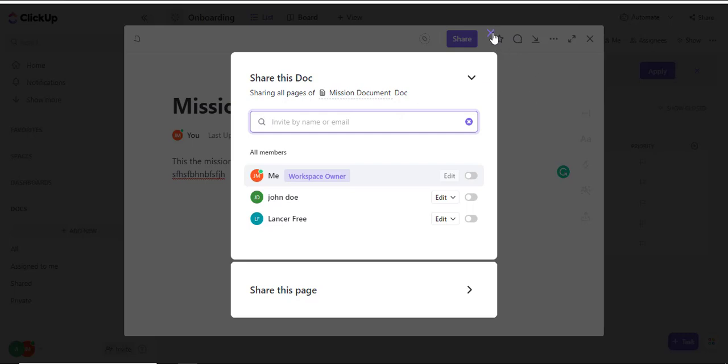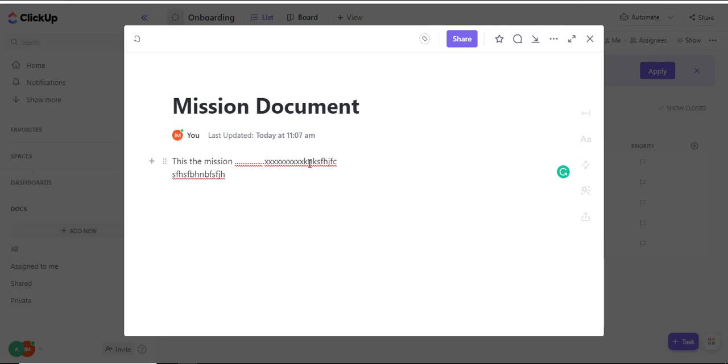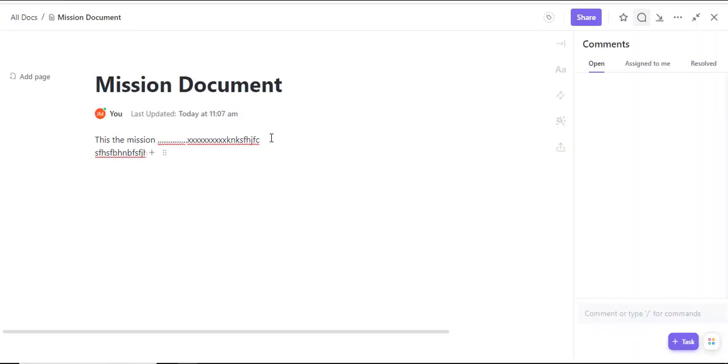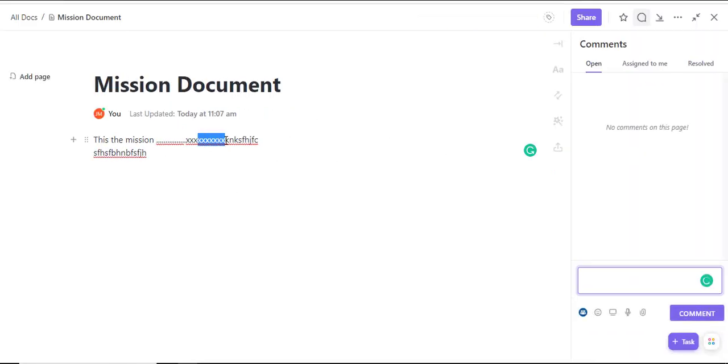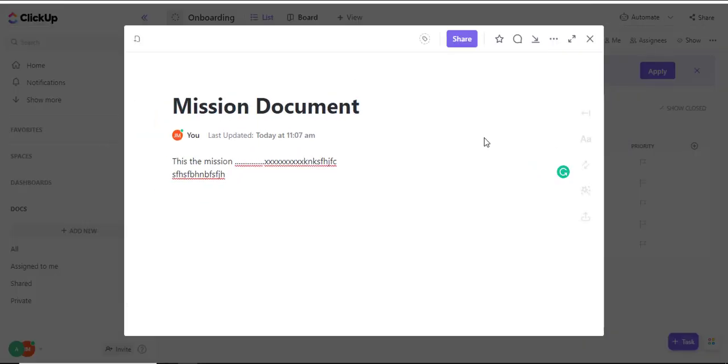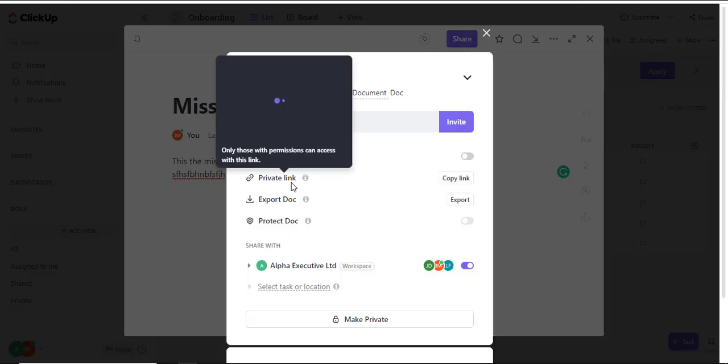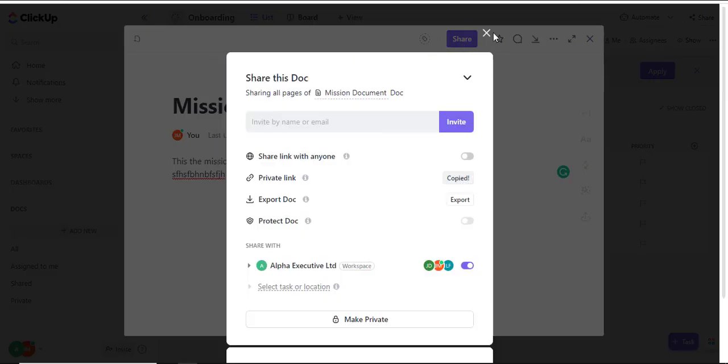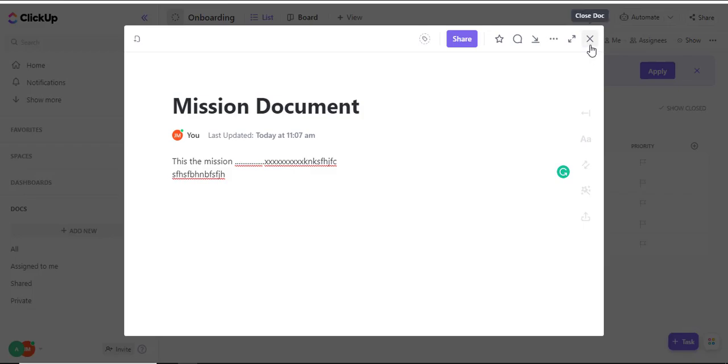For example, if I have new hires, I will invite them through their email addresses and the document will appear on their work area. Since I've copied the link that takes me into this file, you'll notice that someone can comment into any specific data that we are working on, among many other manipulations, just to make sure the document is okay. So since I had copied the document, I can click on share again and copy the link just to make sure it's okay.